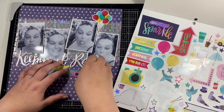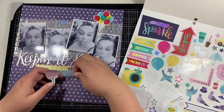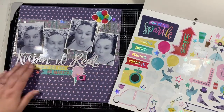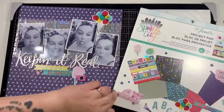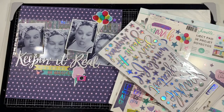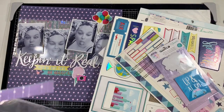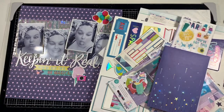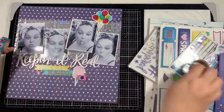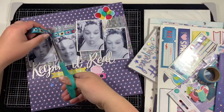So I wanted to use this. I think it's candy floss. I'm not too sure. Candy floss or ice cream. If it's candy floss, I don't like candy floss, but it doesn't matter. It's just an embellishment. So I'm trying to not worry about whether the stickers or the ephemera works thematically with my layout. I'm just wanting to get things stuck down. I'm never going to look at that again and say, why did I put candy floss on there? It doesn't matter.